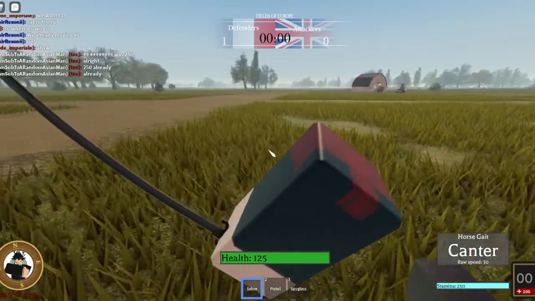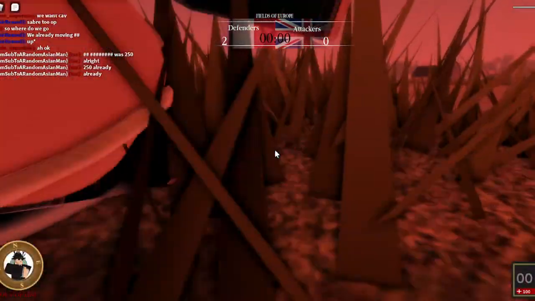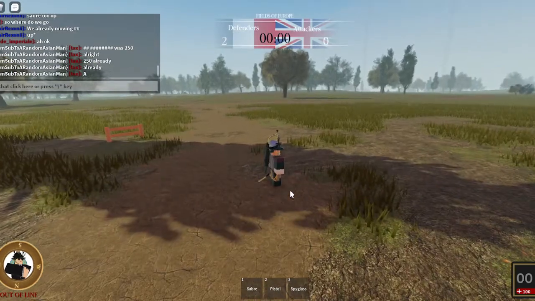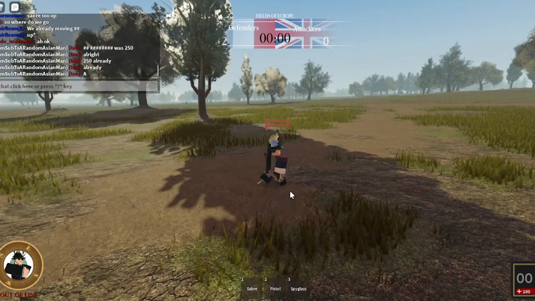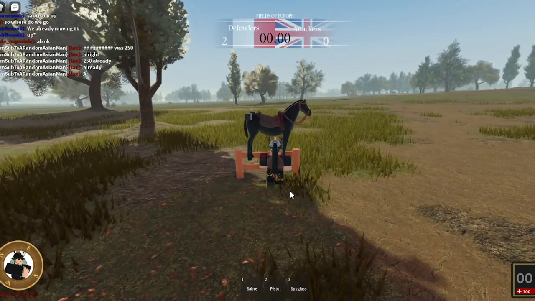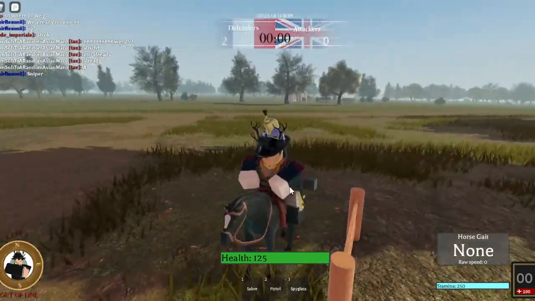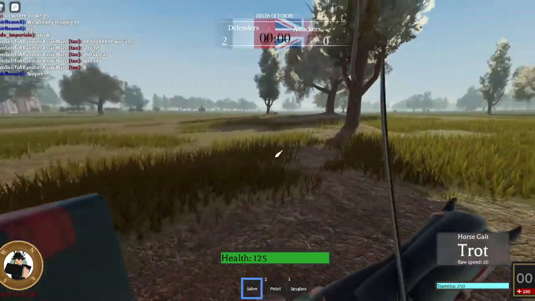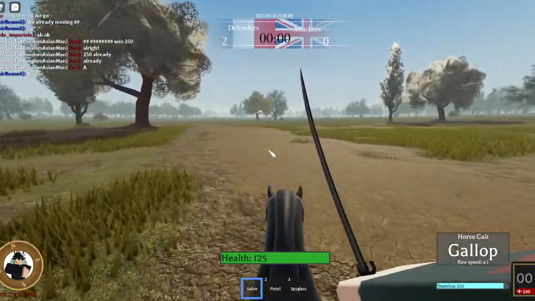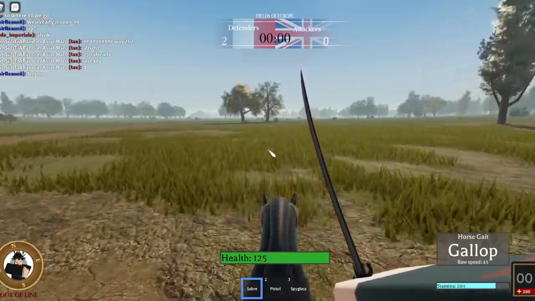Also, equip your swords again. All right. Try to swerve a bit. Oh shit. All right, it's okay. Just do what you're doing. Just try to swerve a bit. Engage only when they are far away from the house. If they are not away from the house, then just gallop away.